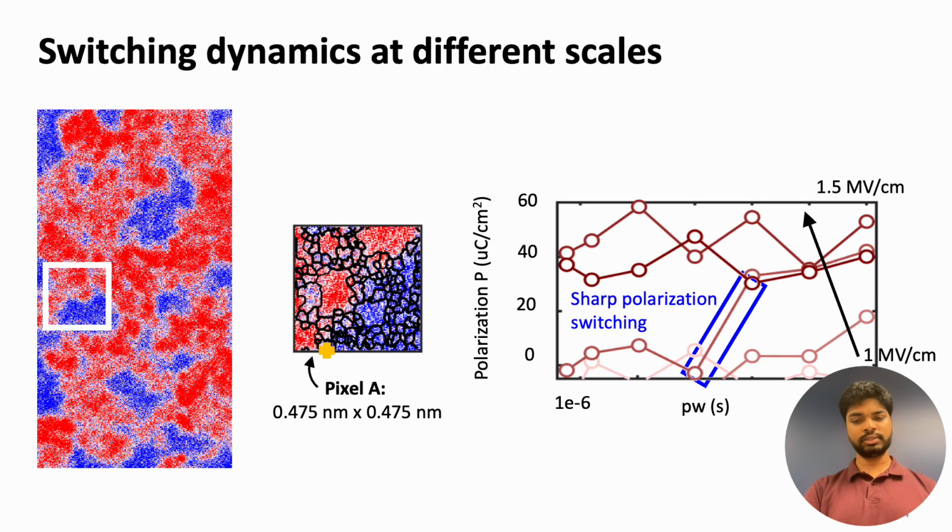Now let's zoom into a pixel. Here, a pixel is roughly half a nanometer by half a nanometer. This is the smallest ferroelectric unit that has ever been characterized. The switching is just as sharp as we saw even at the domain level. Subdomain resolution here reveals that there are no additional structures inside a domain. It further confirms that there are no partially polarized states even at a sub-nanometer scale.